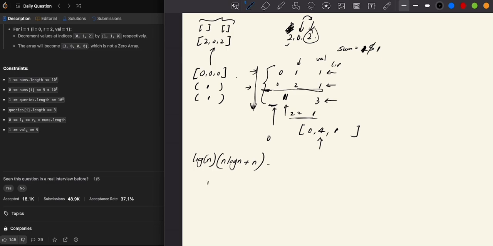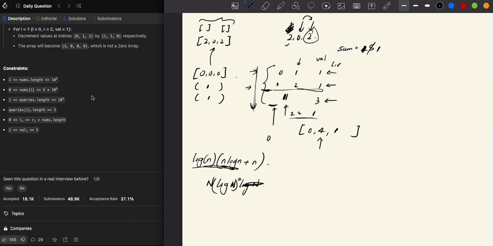So the time complexity would be n log n log n, which is log n squared, which is reasonable.